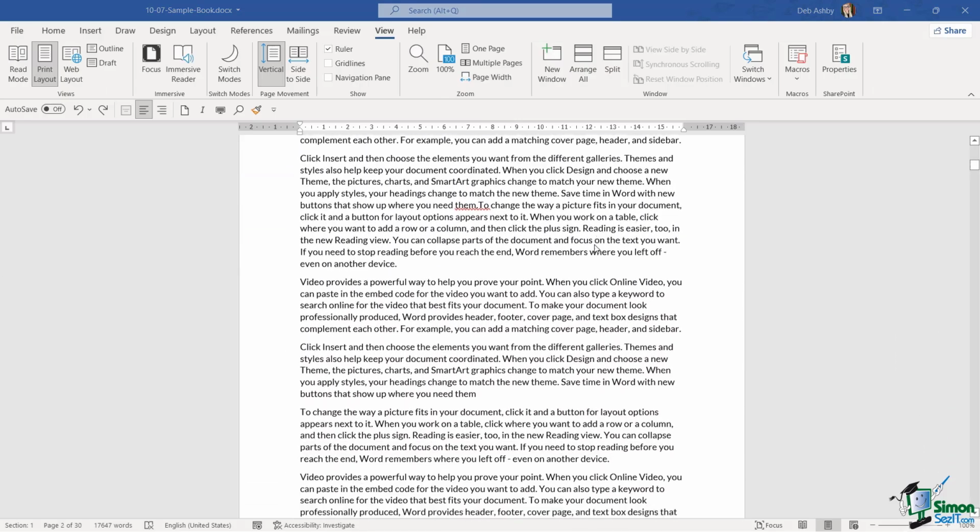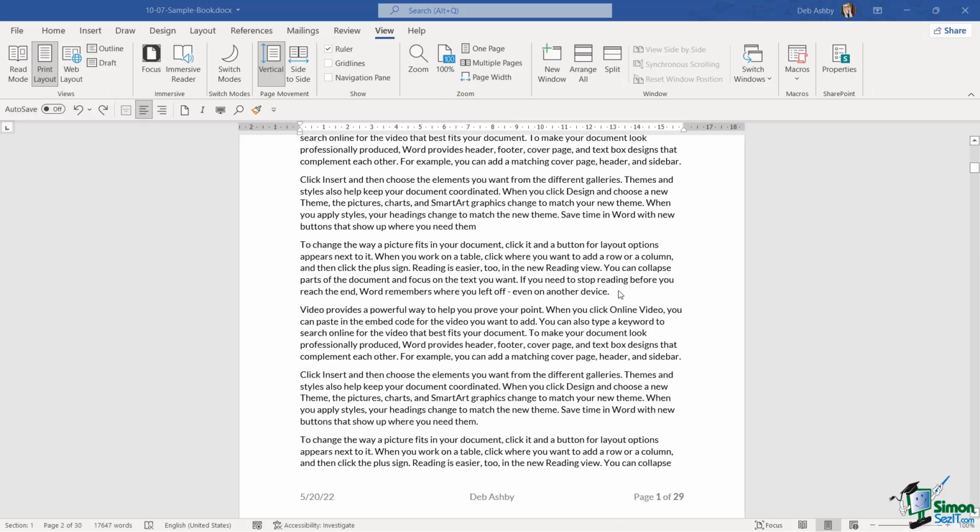Now, maybe if we scroll through these different paragraphs, where we have reading view just here, maybe I want that to be a hyperlink so that when we click on it, it jumps down to the section related to views in this document. Now, we've seen one way that we can do this. We can right click and set up a link and link it to different headings. But with a bookmark, we can basically link to any piece of text.